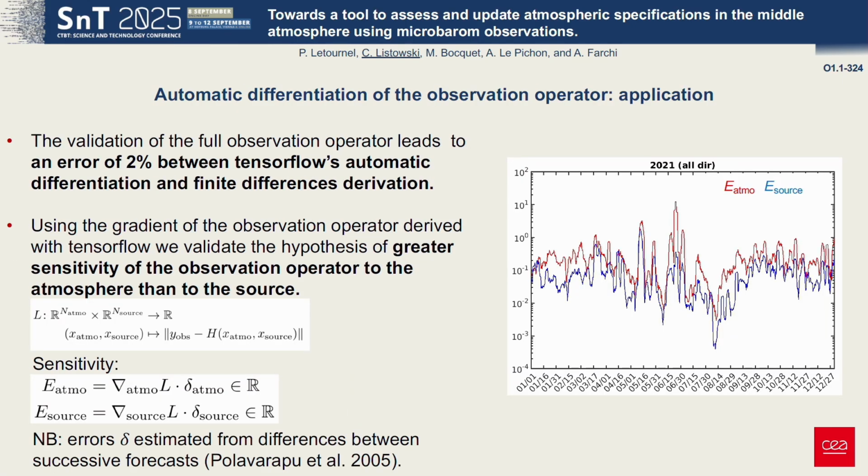And so we have the ability to derive gradients because it's differentiable. So using the gradients, we can see how the whole chain is sensitive to the atmosphere and also to the source. Because if you claim that you can say something about the atmosphere, you want to be sure that you are more sensitive to the atmosphere than you would be to any change in the source model. And this is what we do here with the red curves referring to the atmosphere, to the sensitivity of the processing chain to the atmosphere versus to the source.